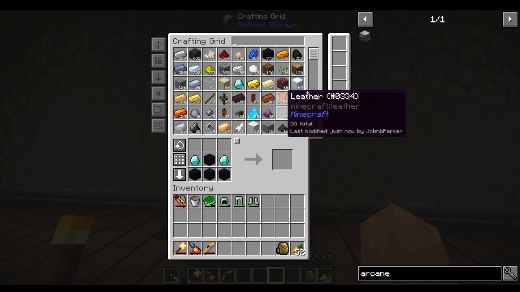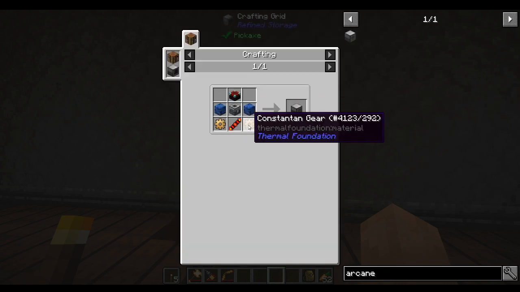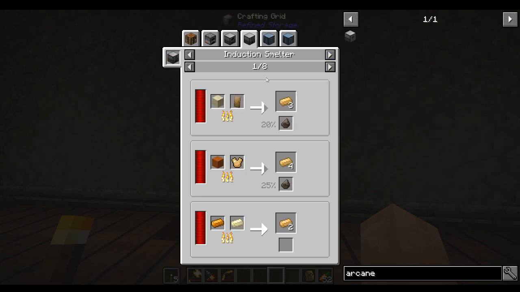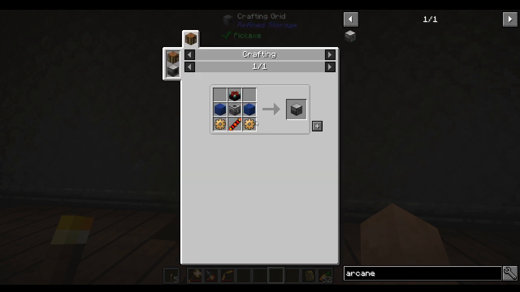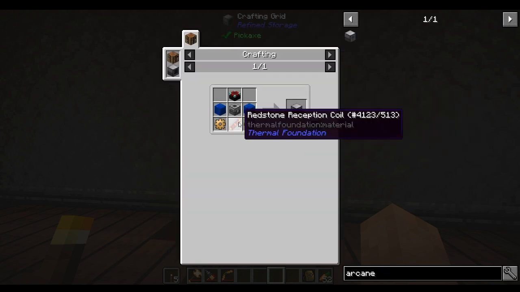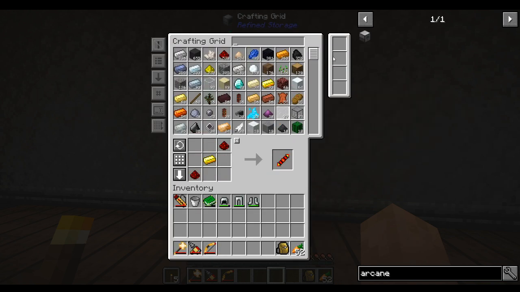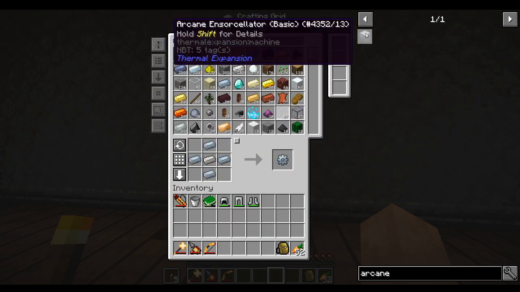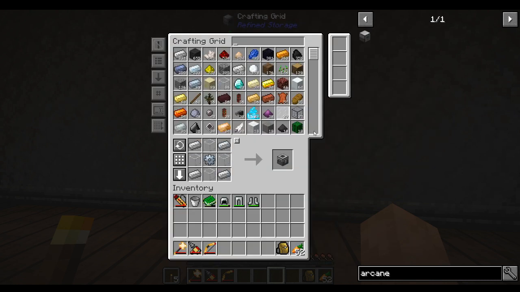All right, now we got the enchantment table, and then it looks like we're gonna need some Constantan gear. So Constantan was easy enough to make. In the induction smelter, it's literally just copper and nickel. So I went ahead and made a bunch of that. Just threw that in there. I don't figure that you guys really need to see how every single one of those is made. And we got a tin gear, and we're only making 1 this time.